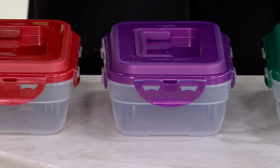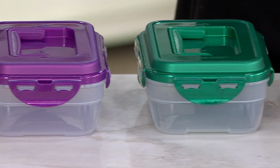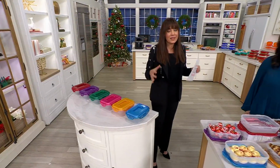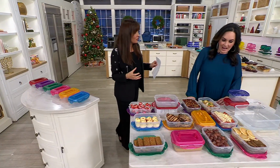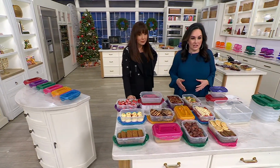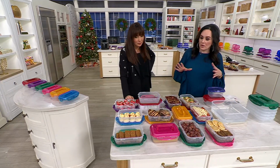666 gets it home. So you get a red, a purple, a green, a pink, the gold, and the blue. But this size, to me, is the ultimate size for leftovers. I totally agree. So 5 cups each. That's 30 total cups of storage that you're getting with the set.